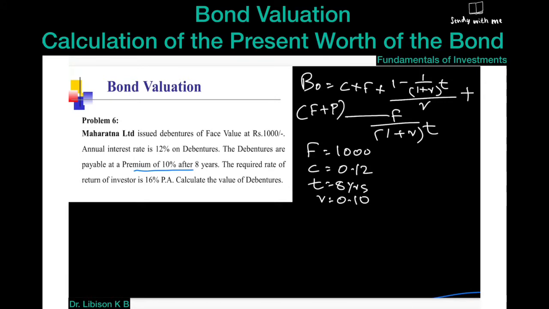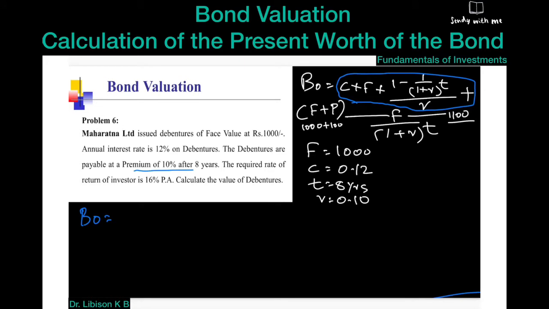So this problem is quite different. The debenture is payable at premium at the end of the maturity period. So in the second part of your formula, you have to add the premium amount to the face value. In the first part of the formula, face value remains the same. Face value you will take 1000 in the first part, but in the second part of the formula, the face value becomes 1100 because you have 10% premium at the end of the maturity period. The debenture is redeemable. So that's what you have to remember while trying to solve this problem.